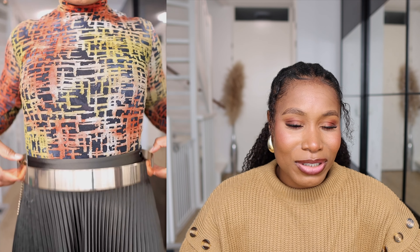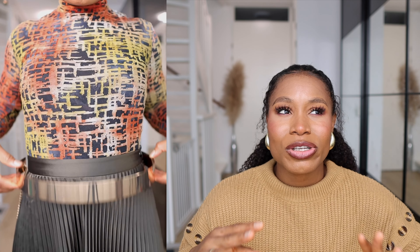Now the next item I got from them is this beautiful top. This top is absolutely gorgeous and perfect for autumn. I've just been drawn towards things that have brown, and this top is so beautiful — it pairs so well with wide leg trousers and skirts. I love this top and I've styled it multiple ways and it just works. You can either get it as a top or a dress — if you want it as a top that's fine, but you can also get the same fabric as a dress. It's just perfect for autumn.